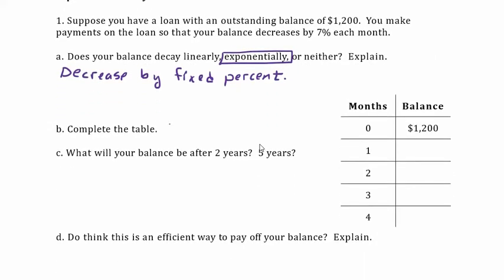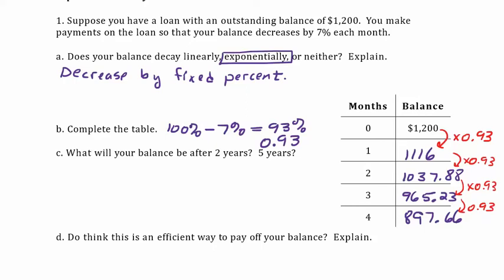You got it? We have 100% of our balance, but we're going to decrease that balance by 7%. So each subsequent month, the balance will be 93% of the previous month, and so the multiplier for 93% is 0.93. All right, so we're going to multiply by 0.93. Go ahead, pause the video, fill out your table, and start the video when you are done. So hopefully your table values look something like this. So we can see our balance is decreasing each month.